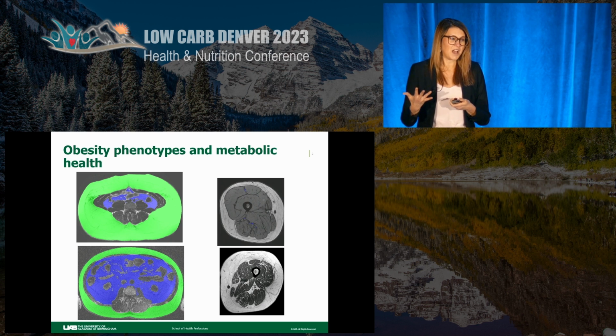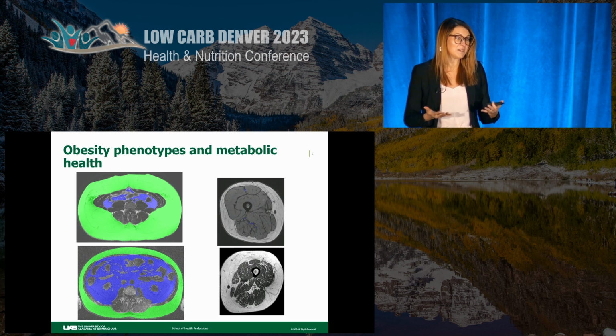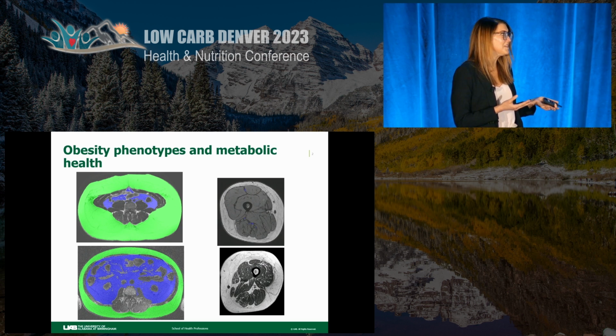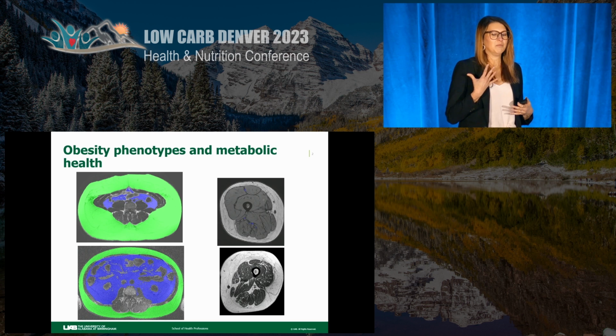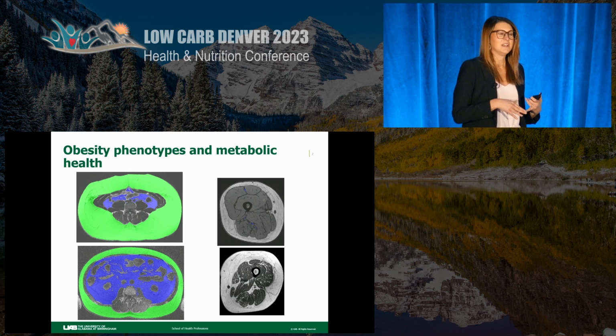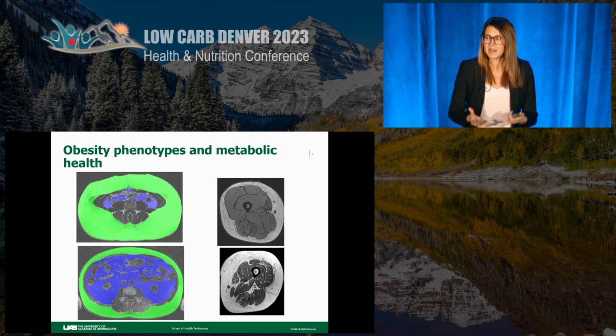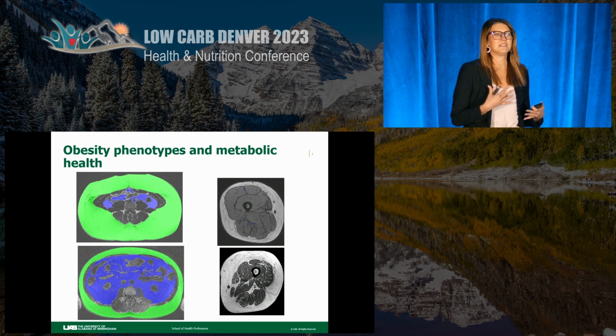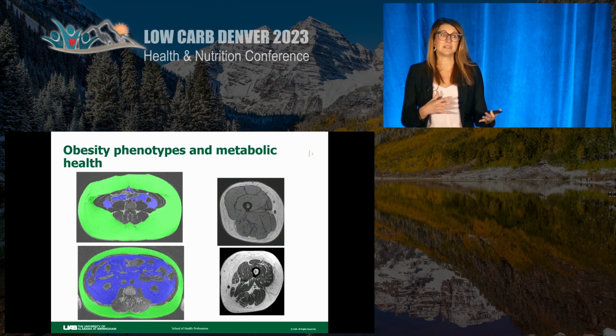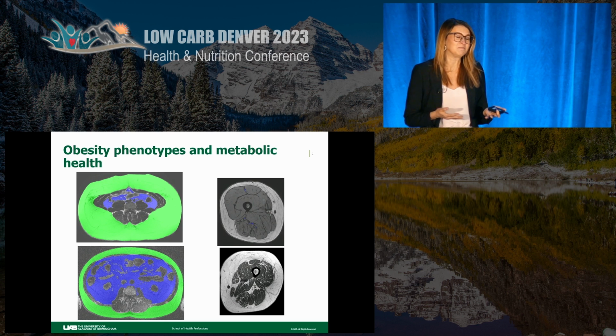Similarly, those are images of the thigh, a cross-sectional image of the mid-thigh. One participant on the top has a very healthy looking muscle, very little fat infiltration. The image below, what you see is a lot of that intramuscular adipose tissue infiltration, putting this individual at risk of a number of things. In aging adults, they can be at risk of metabolic disease, they can be at risk of functional impairment if there's a lot of fat infiltration in the muscle. So identifying these different fat depots and how they're linked to chronic disease is very important.